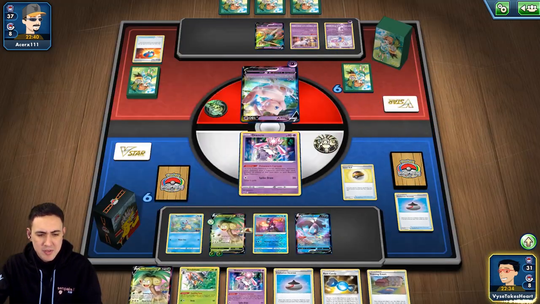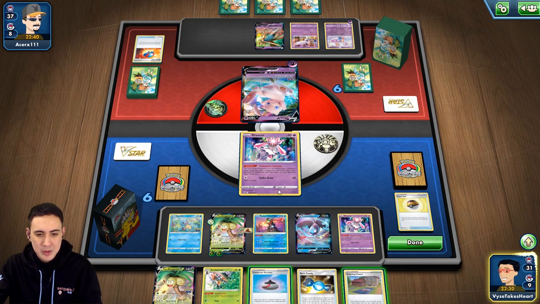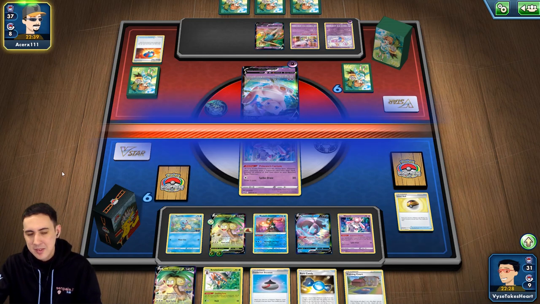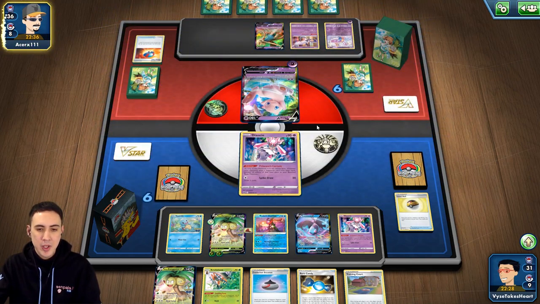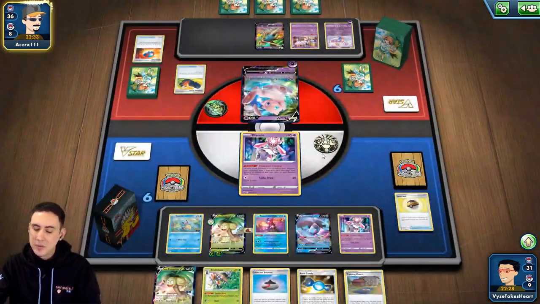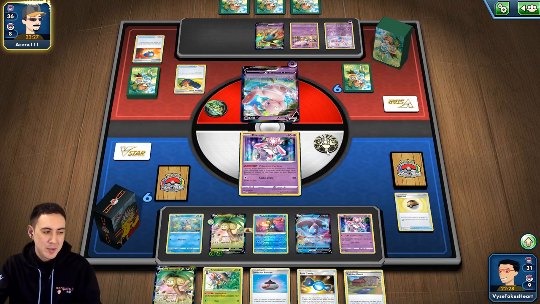Let's grab Diancie. I think our Kricketot is prized here, too. That also blows. We had a good open there. We got everything that we wanted. And then prized our Blastoises and a Kricketot. Never mind.